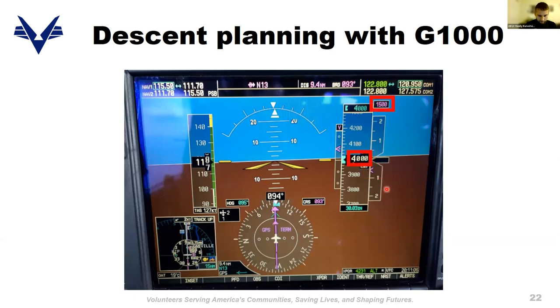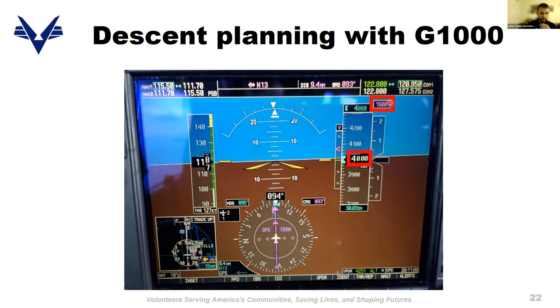Also, if you have an autopilot, which I think only one airplane in the wing has, I mean the Garmin autopilot, it will fly the descent in VNAV mode. If it's just a Cap 140, then you will either have to fly it by hand or select the proper vertical speed on the Cap 140 to fly it on autopilot.